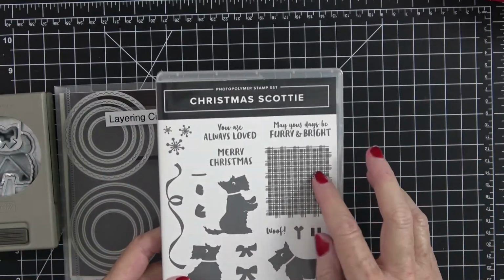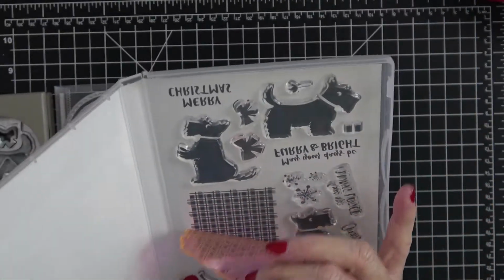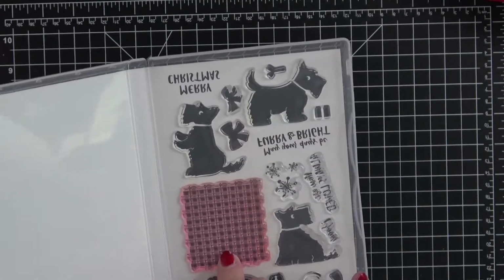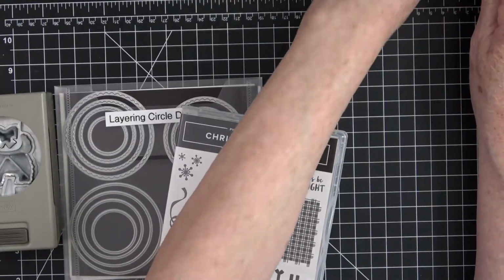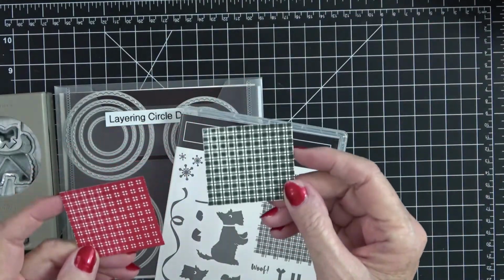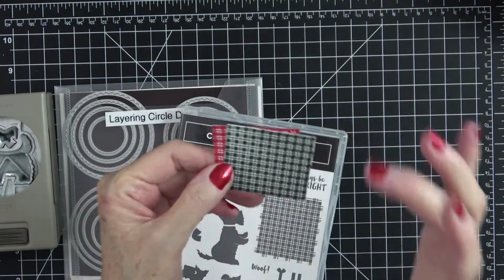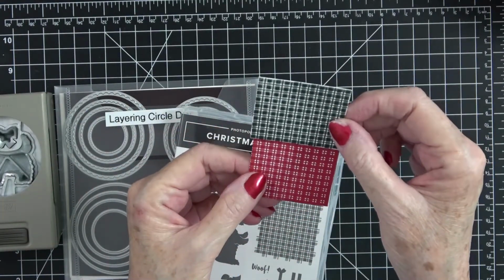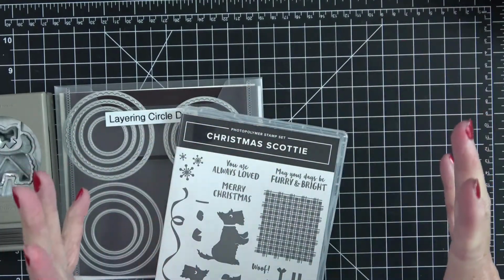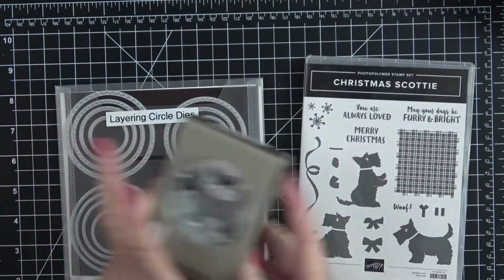You get this cute little plaid, and I'm not using it. I did play with it. As you can see, it's red. I had tried it in red and green. It wasn't doing for me exactly what I wanted it to do, but nevertheless, let me show you what it looks like. It is a beautiful piece once it is stamped out. So here it is in the green, and here it is in red, and either one of these would be lovely on a card, but I needed a circle of it. It is a little bit hard to line it up just like you want to get one big piece, so I decided to go with some plaid paper, and I'll show you all that as we get going with this.